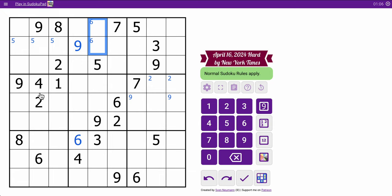Now, switching to vertical scanning, those 2 9s force a 9 in one of those 2. The 9 in row 9 looks left. I've got 2 in one of these 2. What is it? 4, 6, 1 otherwise? I'm done. Yep. 3, 5, 7, 2 is the single digits in the middle columns. I'm done there. Okay, what about the right columns? 5 is in one of those two. 3. 7, 6, 3, 9. Okay, I'm done.